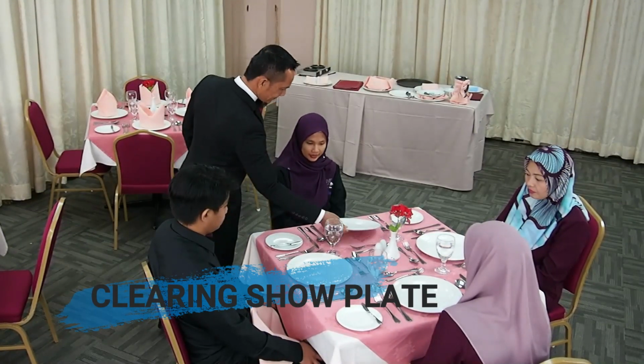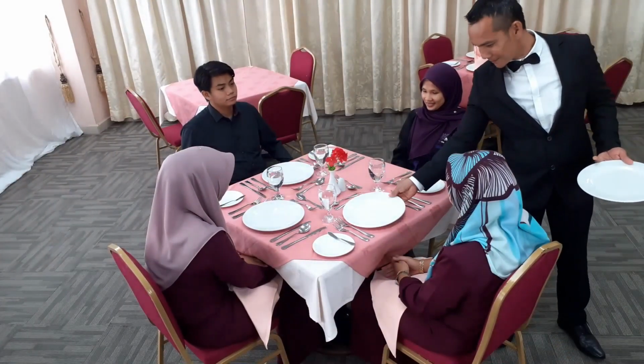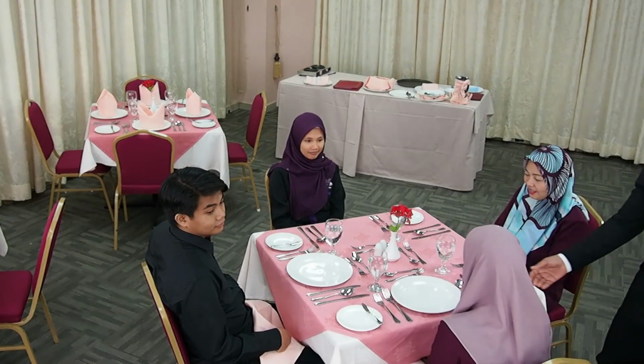The show plate needs to be removed once the ice water has been poured. Going clockwise, stack the plate accordingly.